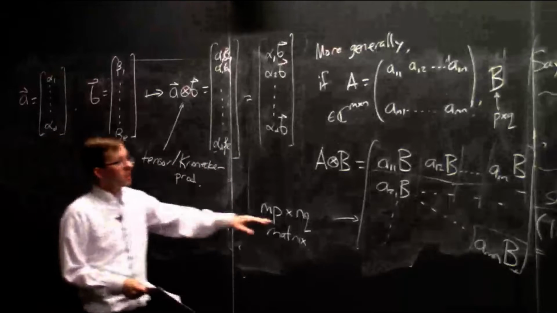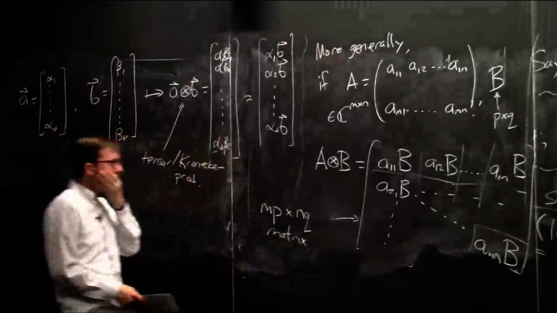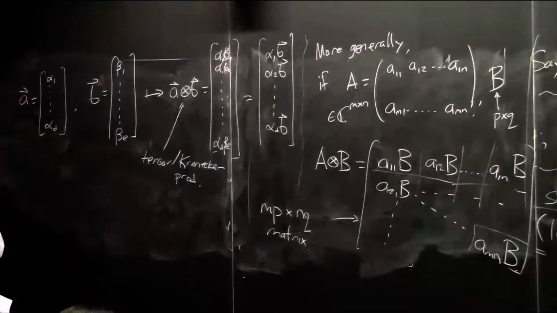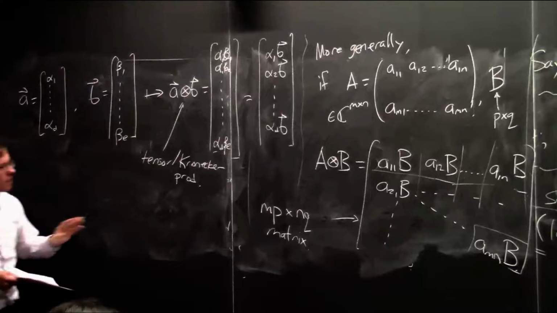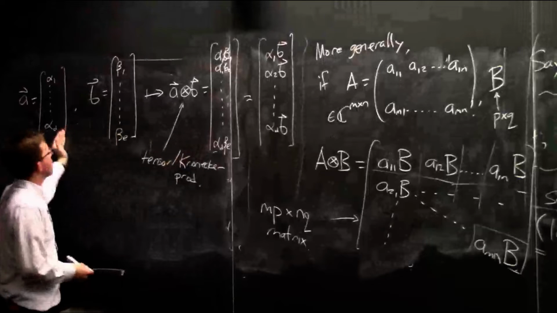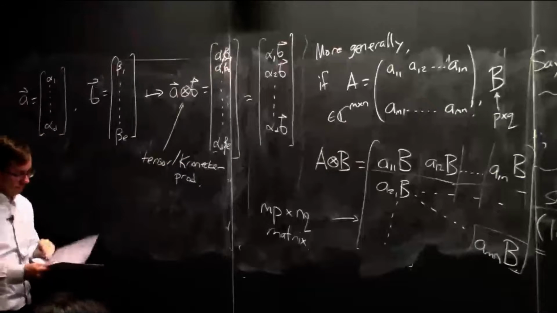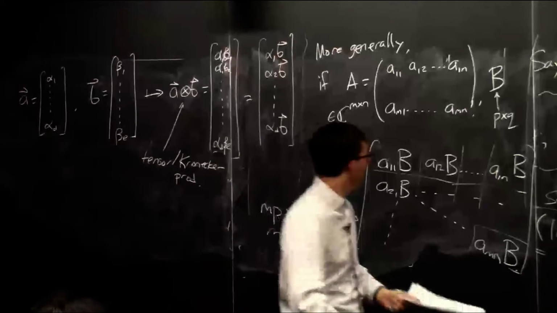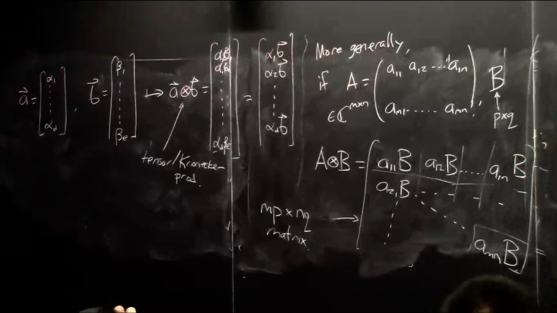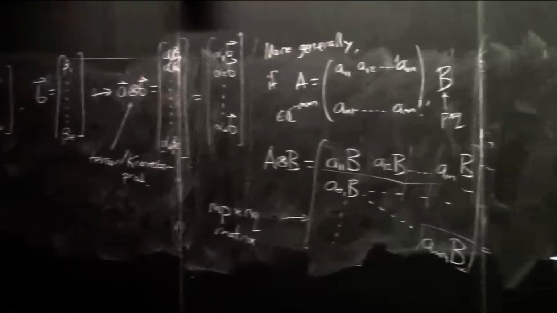Okay, it's like a generalization of all pairwise products of the entries, like we saw over there. Okay? So again, this is the more important one for now, because it tells us how to take two qubit states and write down the state for the joint system. All right, so let me just do some examples. I'm not going to do the matrix examples. I'm just going to stick with these vector examples.